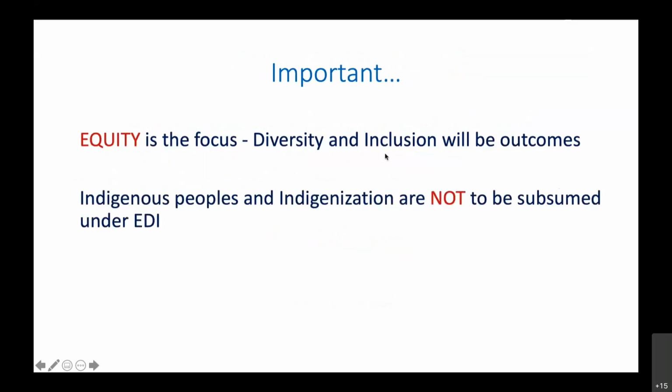Okay, so these are just a couple important points that I want to point out. When we talk about equity, diversity, and inclusion, it's important to really recognize that equity is perhaps the most important of these to really focus on, because diversity and inclusion will be a fairly natural byproduct of designing equitable programs, equitable resources. And something I hear too is often marginalized folks might not want to be included in the current system the way it is. So of course, it is still important to work on what we're given and what we have right now, but also at the same time, really imagining and putting into practice new ways of doing things that are more equitable.